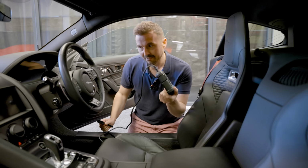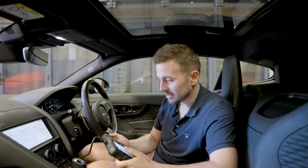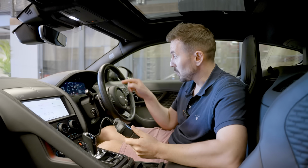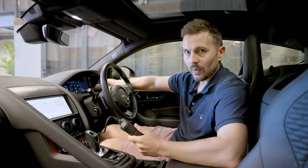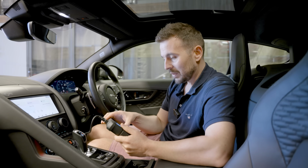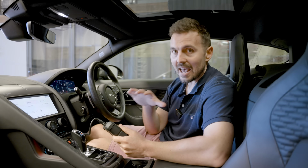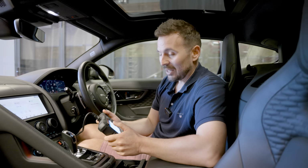Anyway, I'm going to show you what I found with this machine. On here, you can basically work out everything that your car's doing. I ran it through just to see what problems were giving us this engine light, which you can see is illuminated, and it will stay on when we fire the car up as well, which is obviously a problem. I've learned that from some of the old videos. So what we're doing here is going on and finding Jaguar, and then we'll run a full scan, and it'll tell us absolutely everything that is wrong with this car. I already know what it is, and it upset me.